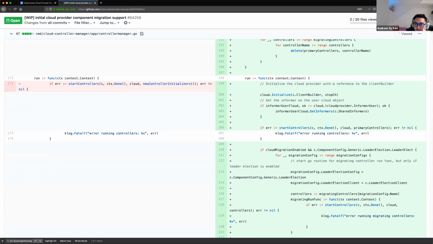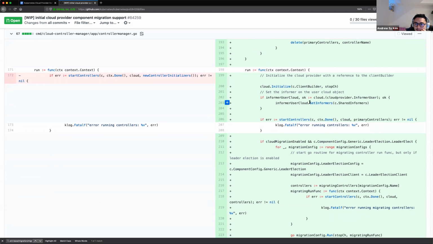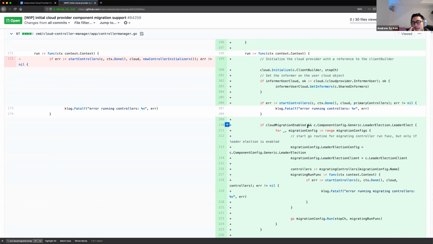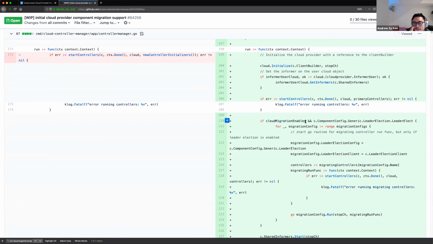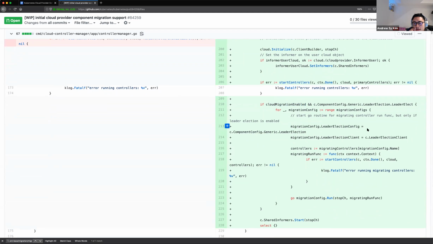Here it runs the main controllers from the primary controllers list. And then if it sees that the migration is enabled, it goes through each config again.